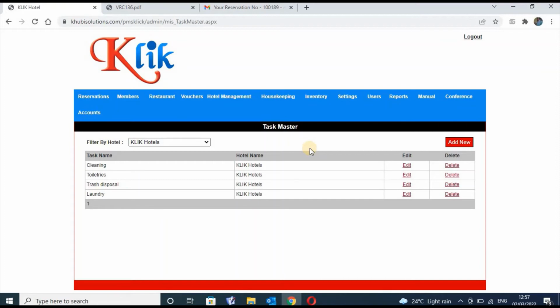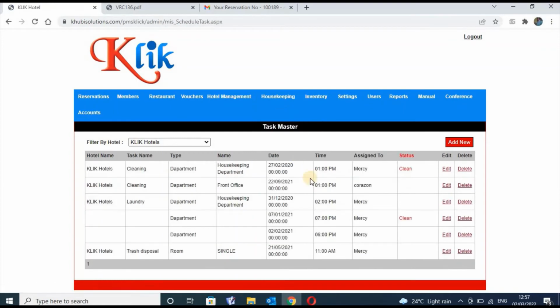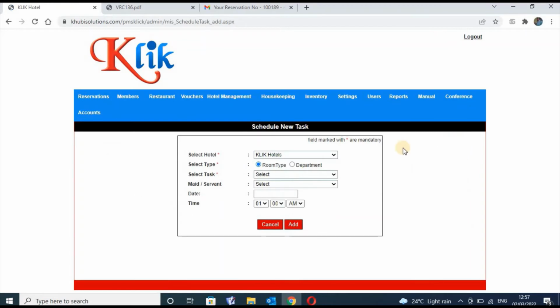So when I come to scheduling a task, I can add new, and then the room type and department. If I click on department, that means those tasks should be done in that department only. So let me say cleaning, front office.